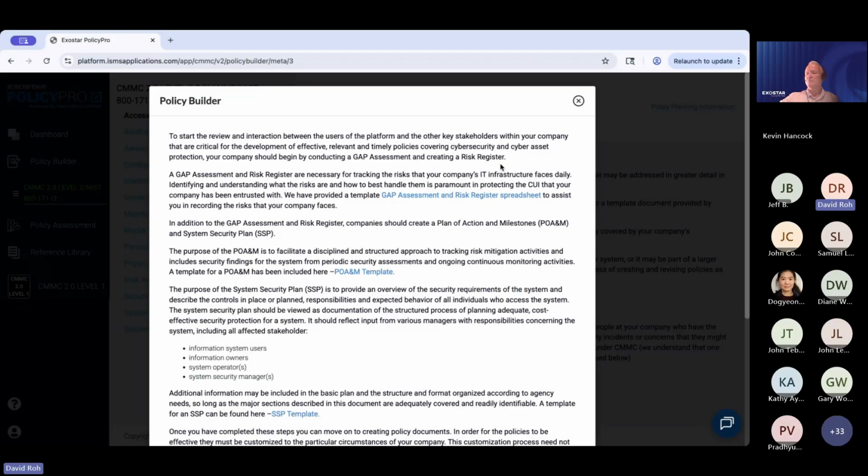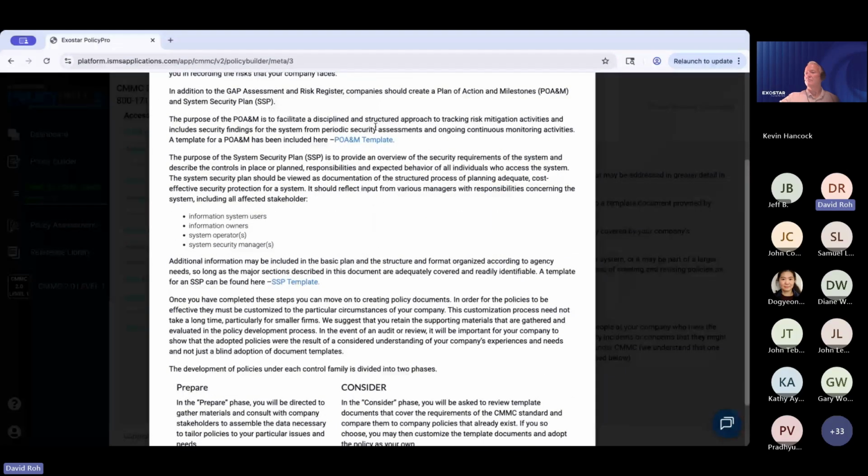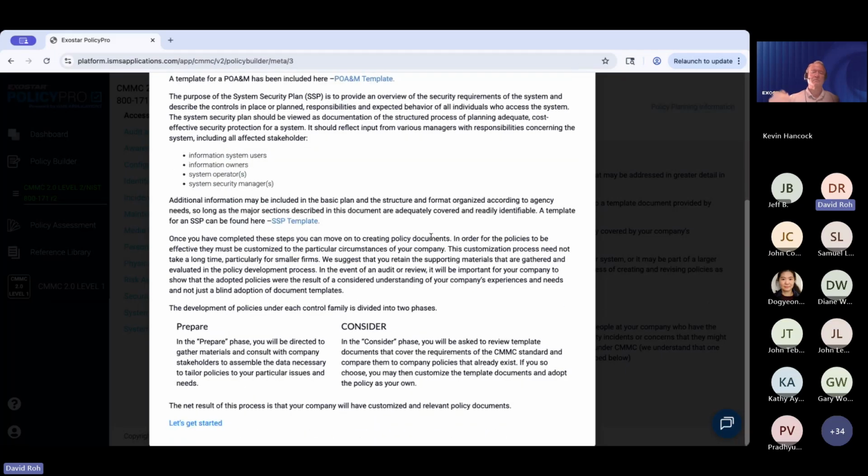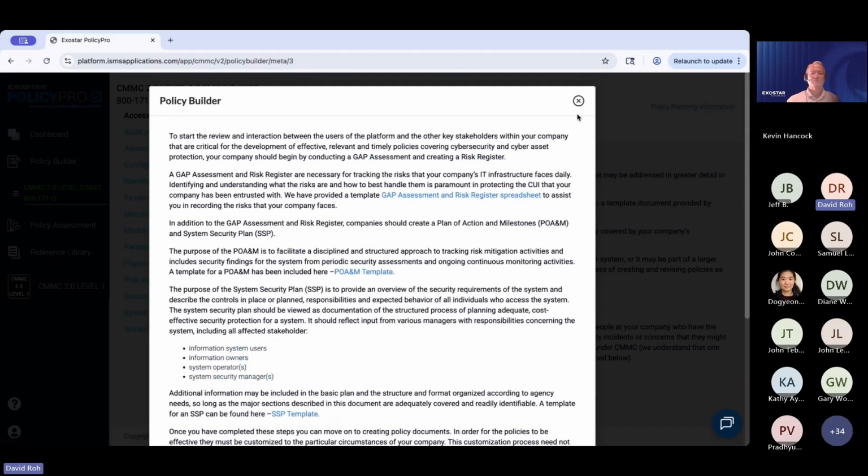As Kevin mentioned, the SSP is an important aspect of CMMC compliance, and if you don't have those documents, we do provide some simple templates here for you to download. You can select the hyperlink and that'll take you to the download. Otherwise, if you need some further assistance on any of these other documents, there's a companion product called Certification Assistant, and Kevin will elaborate on that a little bit after this demo here.